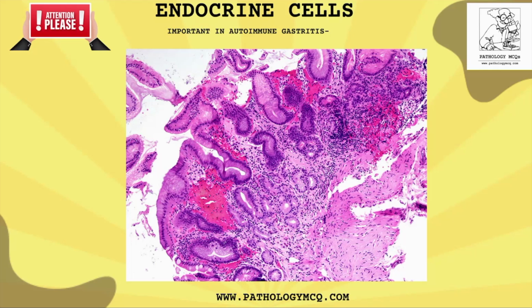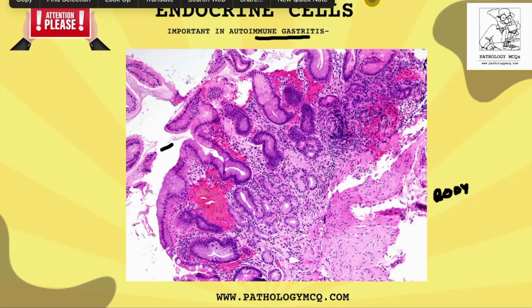You can see in autoimmune gastritis, the pathophysiology being antibodies towards parietal cells, there is significant destruction of parietal cells, giving it an appearance of antralization. Even though this biopsy is from the body of the stomach, it gives an appearance that this is from the antrum of the stomach because of significant lack of parietal cells and oxyntic cells and increase in foveolar cells. So this is a problem.